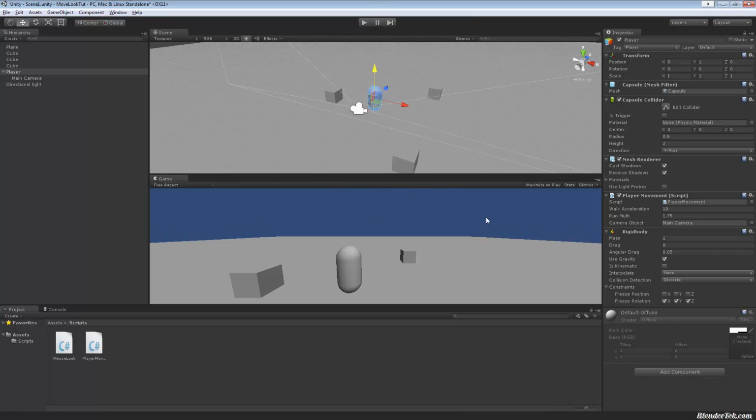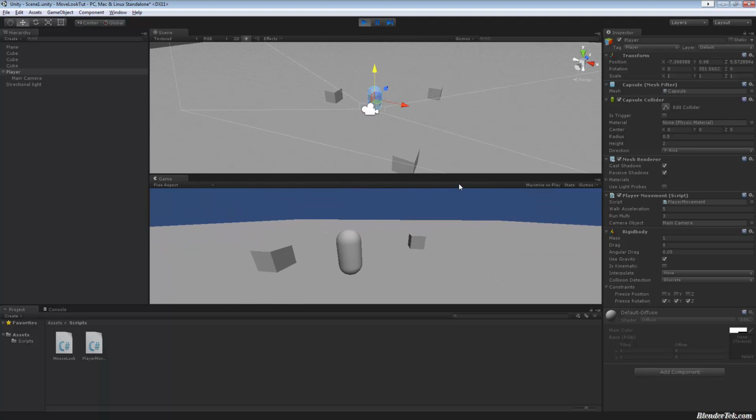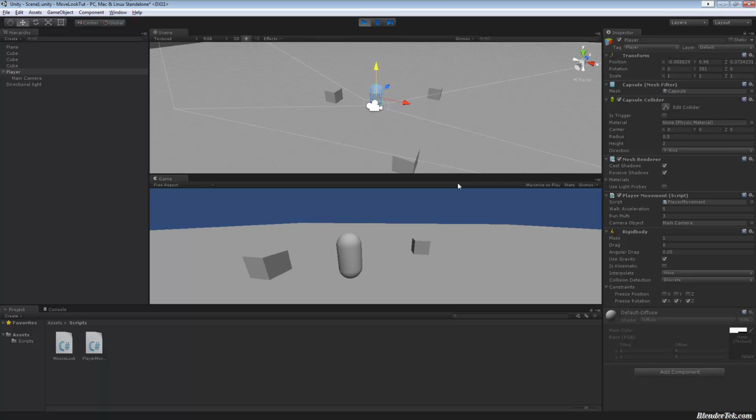And let's maybe turn the acceleration down to 5 again to see this, and maybe the run multi up to 3, so that we can get a more visual reference to this, since there's no way to know if we're actually running or not other than seeing it. So if I press forward, we move very slowly. But if I hold down shift and move forward, I move very fast. And I also strafe very fast.